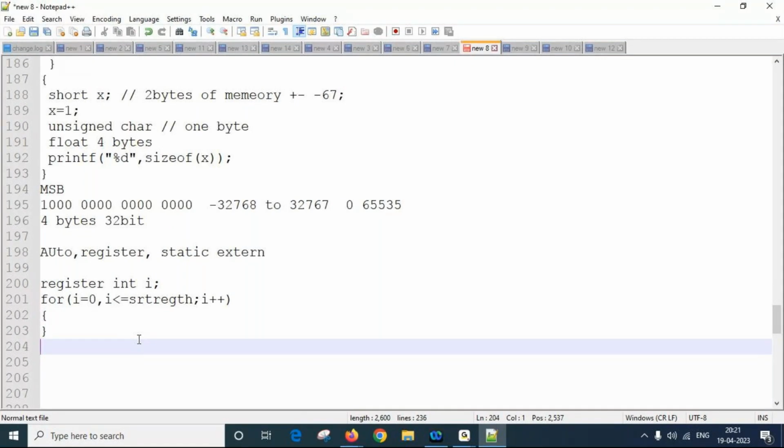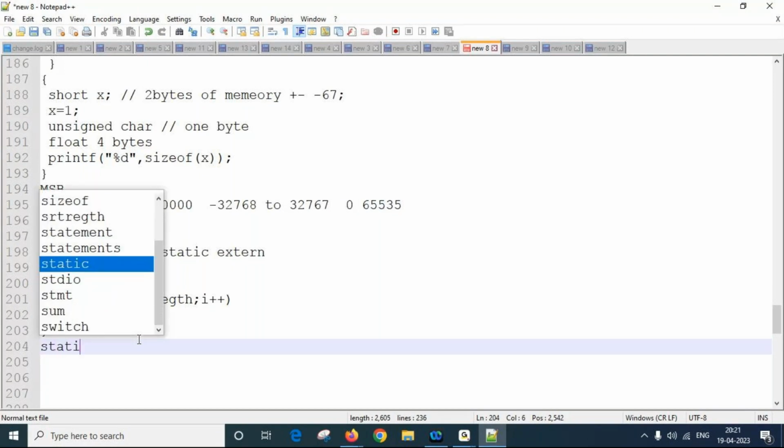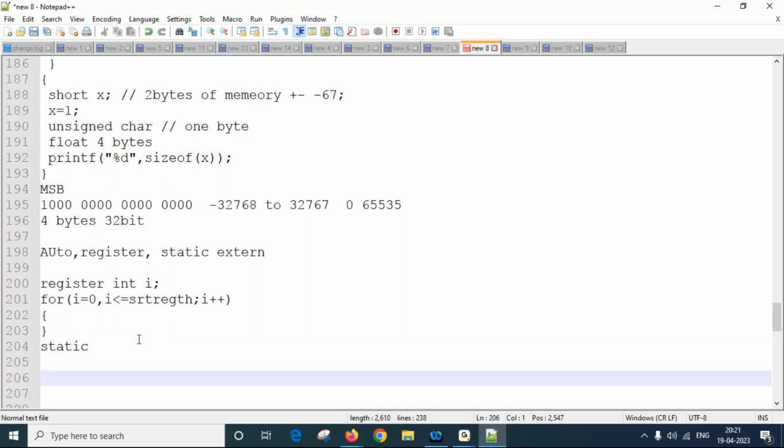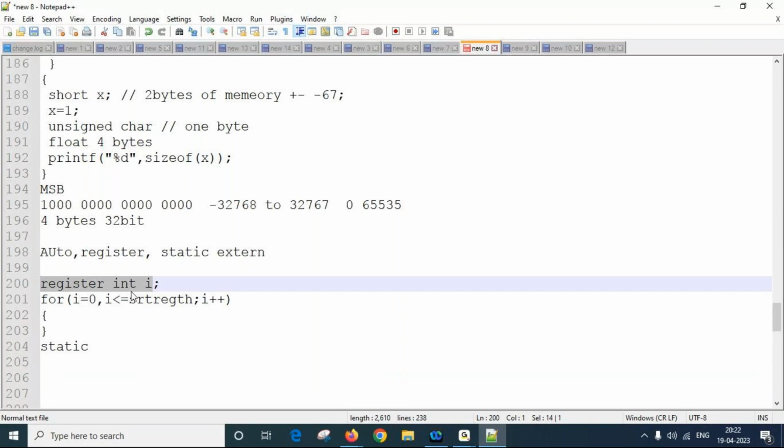And then the next one is static. Static default value: when you declare it, the default value of i will be 0.